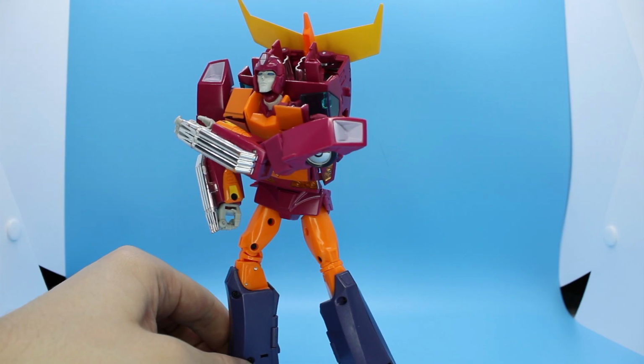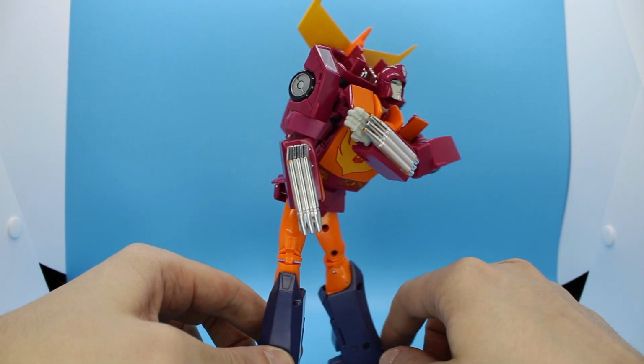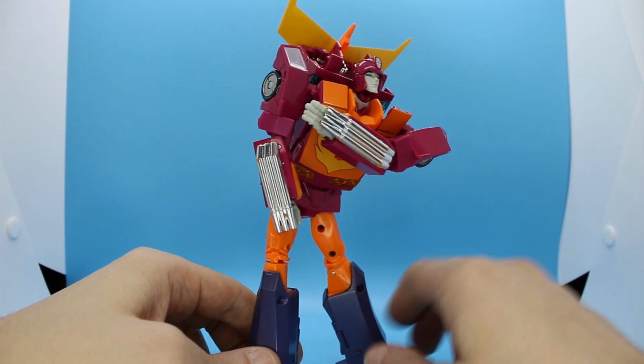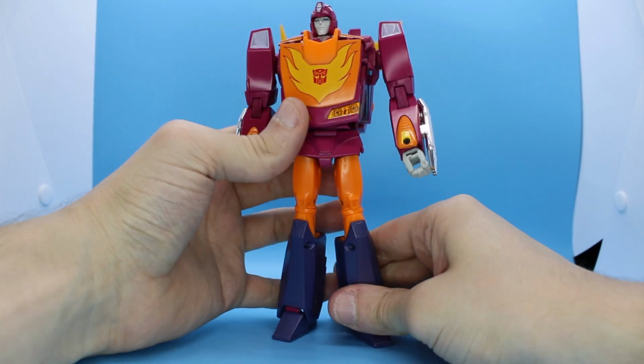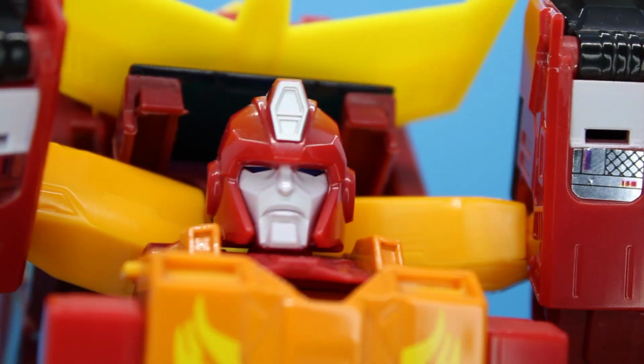But let me not diminish the Masterpiece. It's not the best because it was put up against limp competition. This is a really fun, really good figure. MP Hot Rod, the best Hot Rod, captures the look, captures the character, and it's just a great figure on its own. Followed by the Titan's Return, and then trailing dramatically in last place is the Power of the Flames.